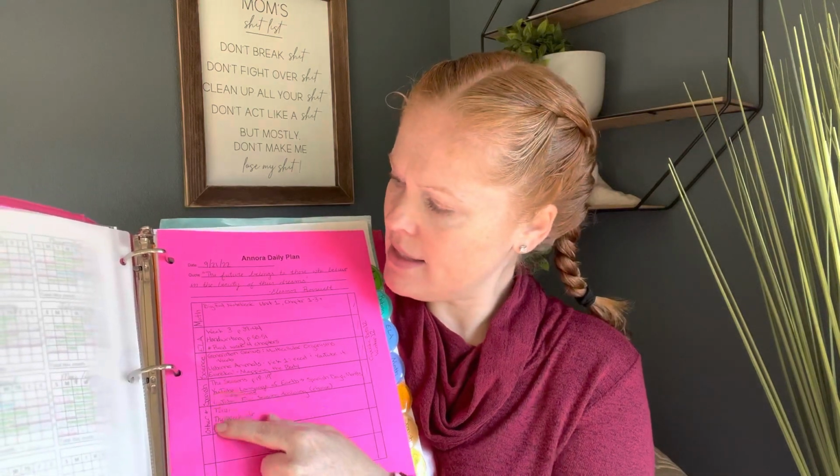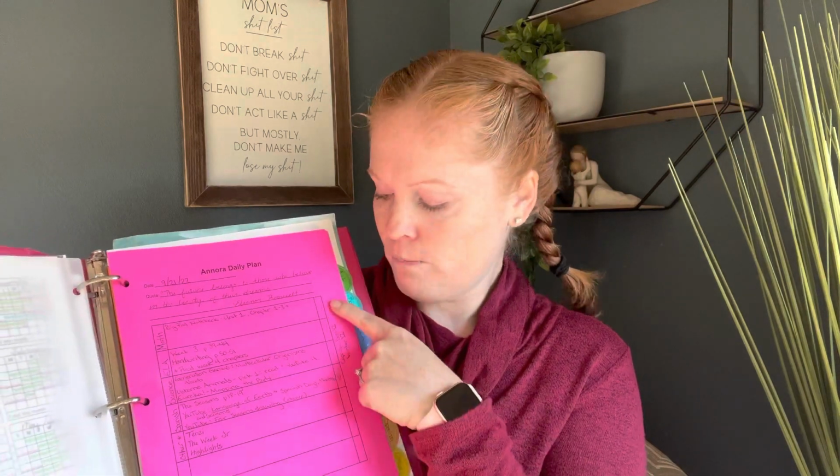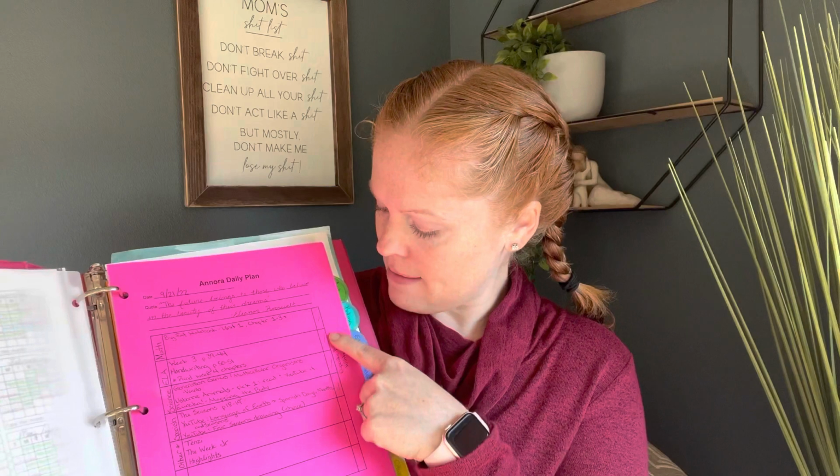If I have a day where I am subbing for the day, I go through and I fill out the subject on the side, and then I fill out what she's expected to complete in the middle. Once she has completed the assignment, then I have her put a check mark in the box over here. You can see the difference in some of our handwriting. If I'm not home and she is going to be working independently because I'm substituting, then she knows everything she needs to work on.